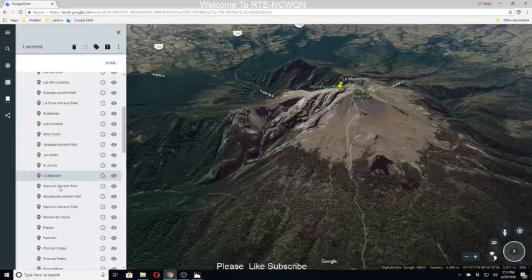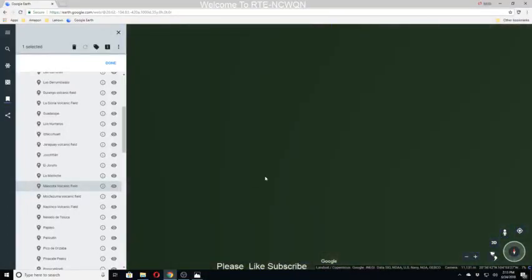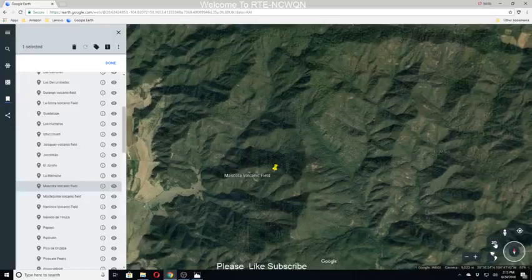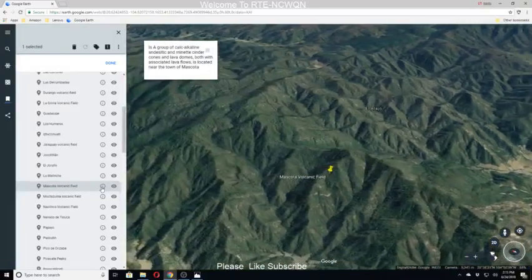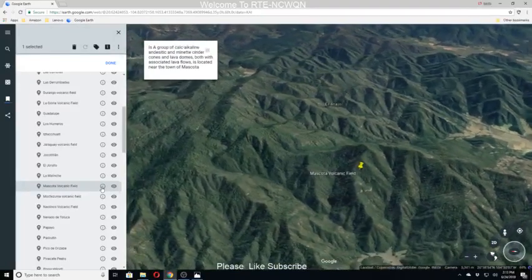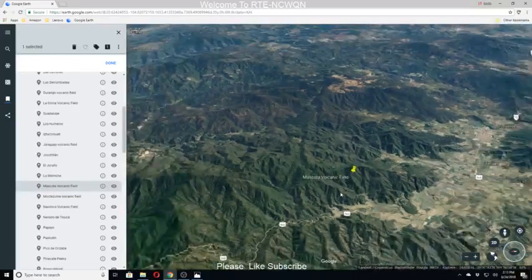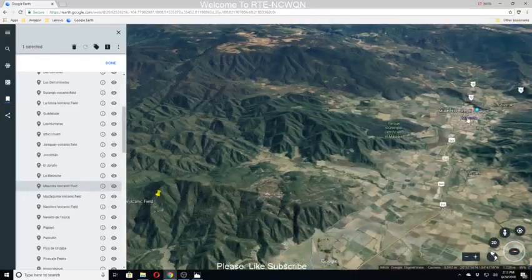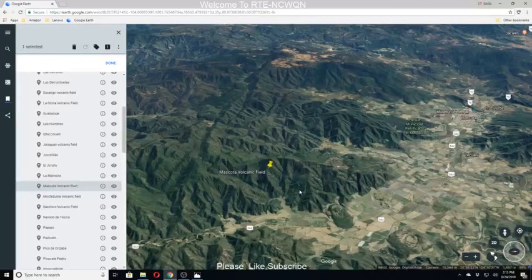Our next one is Mascota Volcanic Field. It's a group of calc-alkaline andesite and minette cinder cones and lava domes, both with associated lava flows. It's located near the town of Mascota. And Mascota is right here. So this is Mascota here. And this is Mascota Volcanic Field here.